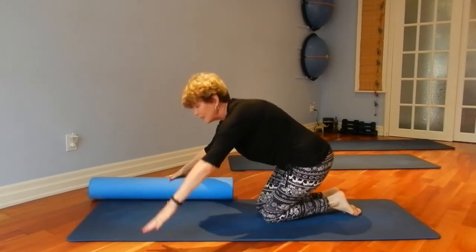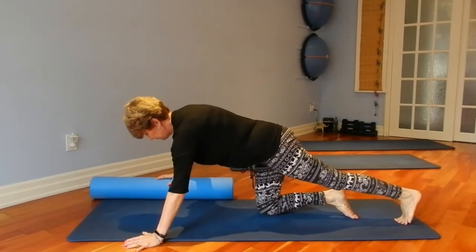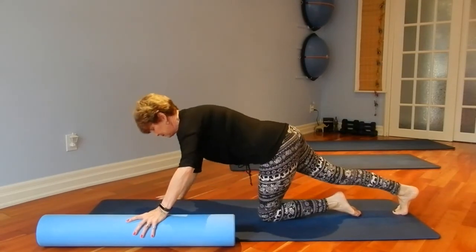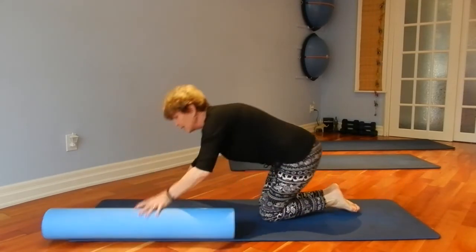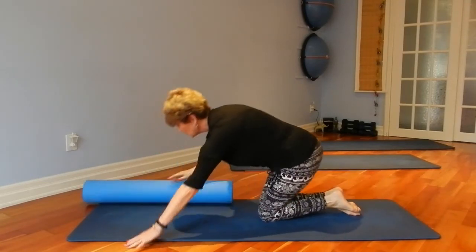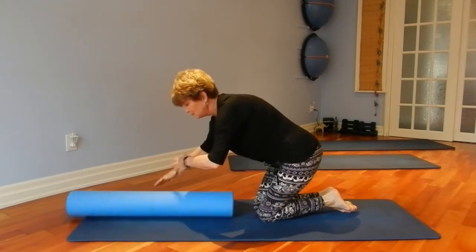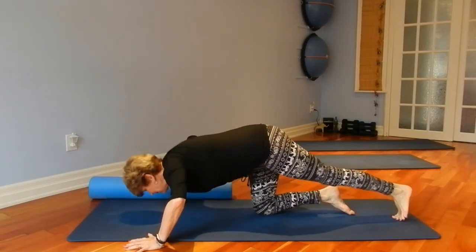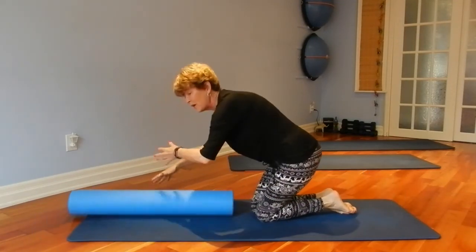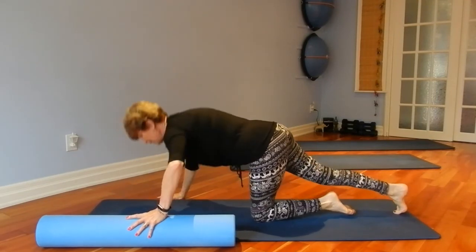Now, if you feel frisky, keep going, and we're going to come down the other side. We're going to go back to 4. Switch to the other side for 4. Then go to 3. Switch for 3. Now for 2. Now for 2. Now for 1. And 1. And then bring it in.